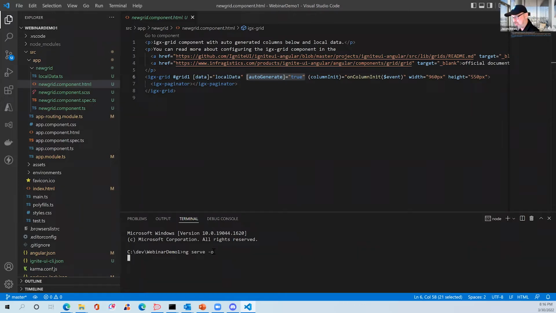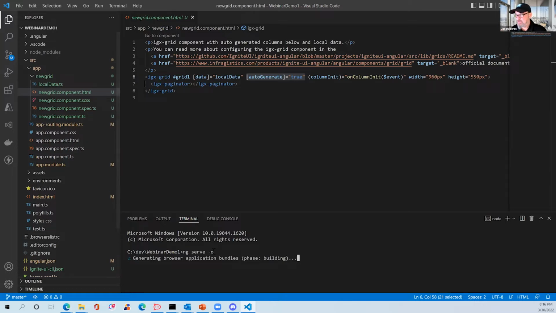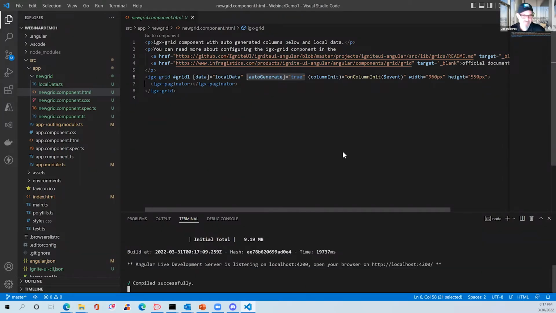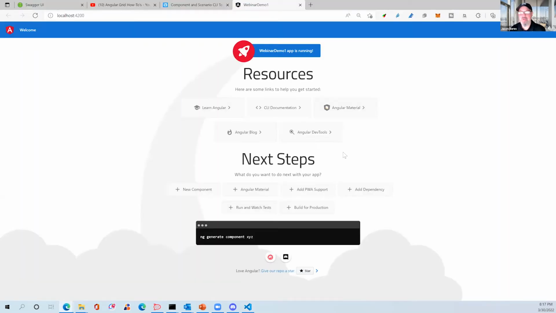So now what ng serve is doing is it's basically compiling this application, and it is going to load it up. For Angular, as the folks on the call know who are Angular developers, this is one of the bad things about Angular, is that it does take sort of a while to build the application. Most people have very little patience nowadays. So even the fact that it takes a minute and a half is a little like, oh, what am I doing? Web components are cool. It kind of just starts right up, but it's doing a bunch of stuff.